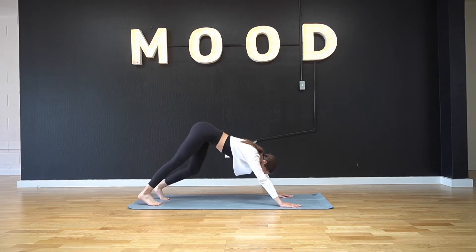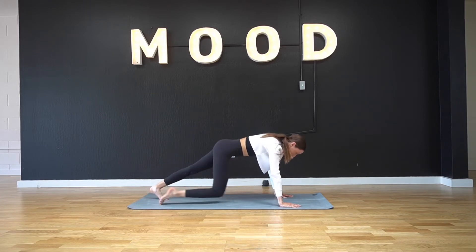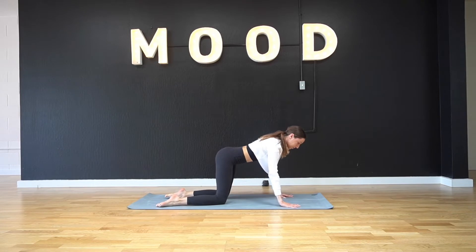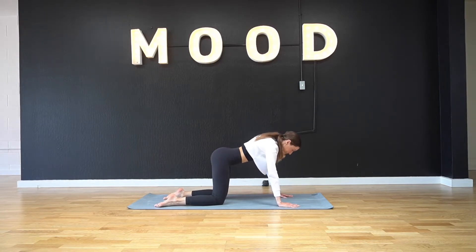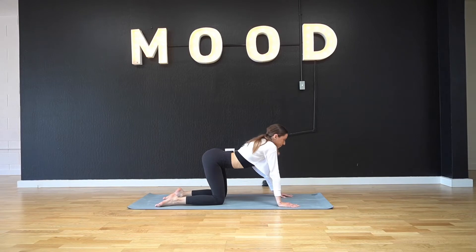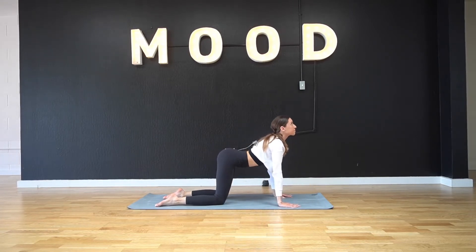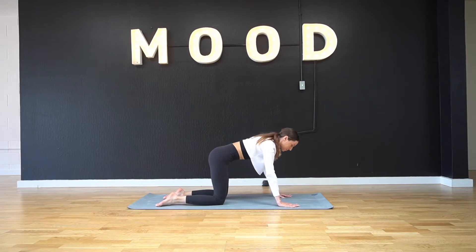Walk your legs, starting to warm up your muscles before getting into the deep stretches. From here we're gonna lower ourselves down into an all-fours position and we're gonna take a few cat cows — inhale cow pose, exhale cat pose, inhale cow, exhale cat. Take a few more like this at your own pace and feel free to explore your cat cows, maybe going forwards and back, maybe going side to side, whatever feels good to you today.